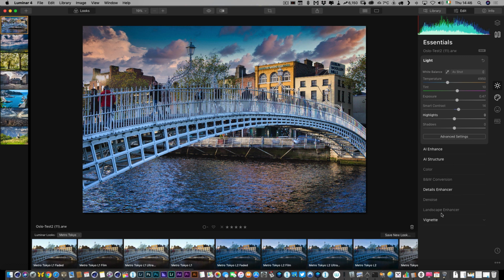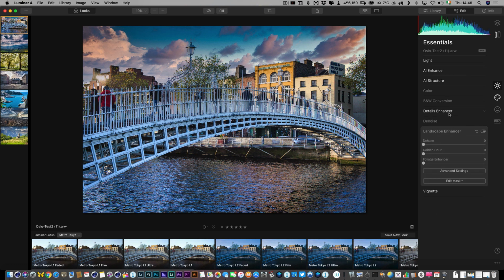So some of the other tools, Landscape Enhancer now contains Dehaze, Golden Hour and Foliage Enhancer. These were all separate filters in the previous version. So we could, for example, use Golden Hour here, and if I go to Advanced Settings, it doesn't actually give you any of the settings that were in Golden Hour, which is a bit of a pain because I find that it's generally too saturated, so I'm going to turn this back down a bit. And then you have Dehaze as well, which, again, is not really useful on this image.